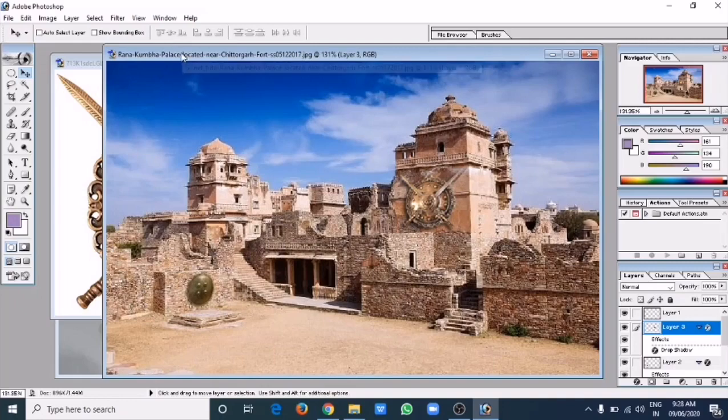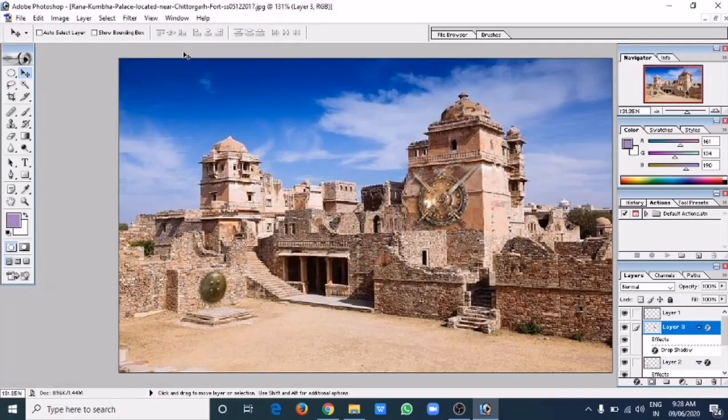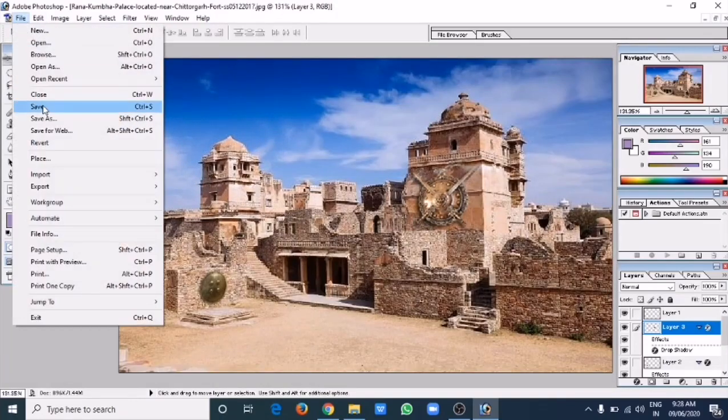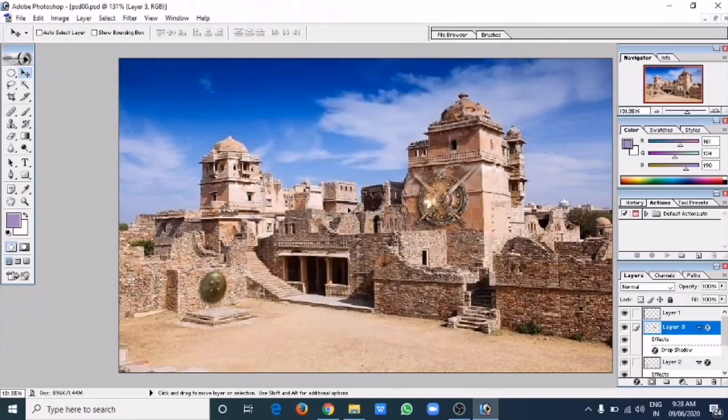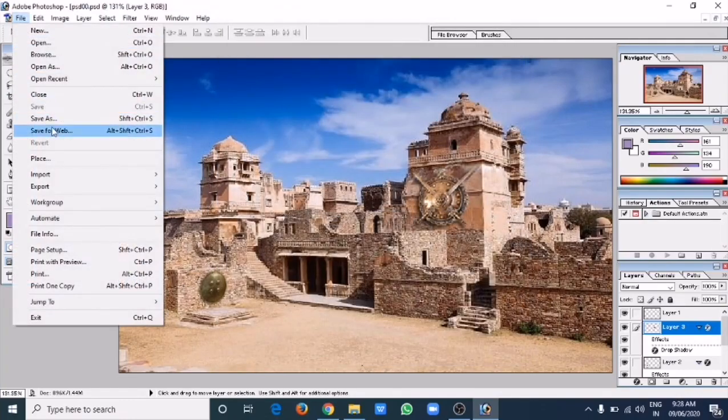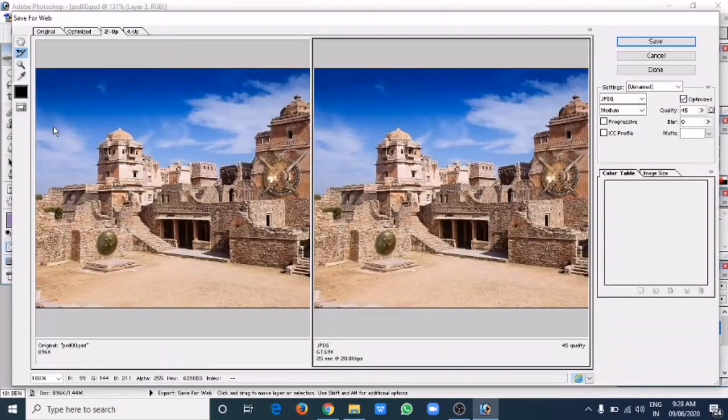Now after making the composition, go to file, save as, and save it in Photoshop format, PSD, by save as option, and again go to file, save for web. Must remember this, save for web. Now you are going to prepare it for a web document, web page, right?